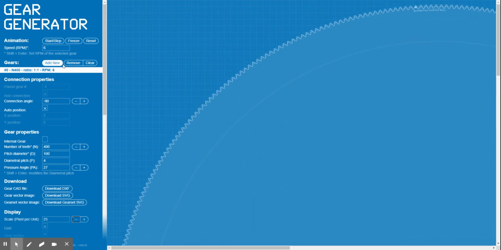Now, we have not changed the RPM, so the revolutions per minute, so how many times this goes around every minute, but we have made the gear a lot bigger. So this dot that we just saw going by pretty darn fast is moving around the circumference of the gear 6 times every minute. Okay, that's what RPM means. So there's 6 revolutions per minute. Now, this gear is a lot bigger than our first gear, right? This one has 400 teeth that are the same size as each of those 8 teeth. So this one has to have a much larger circumference. That means that despite the fact that our RPM has not changed, the edge of this gear is moving significantly faster. And we can see that by how fast the dot is moving.